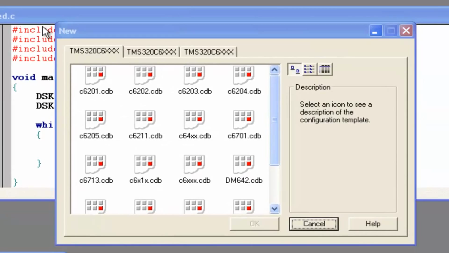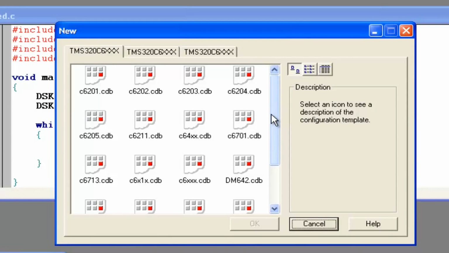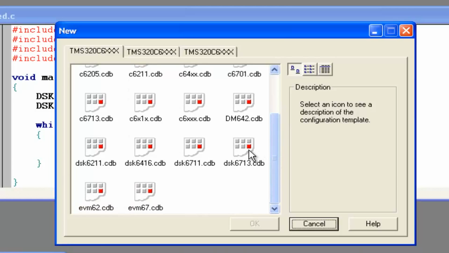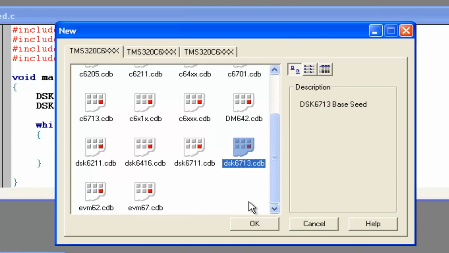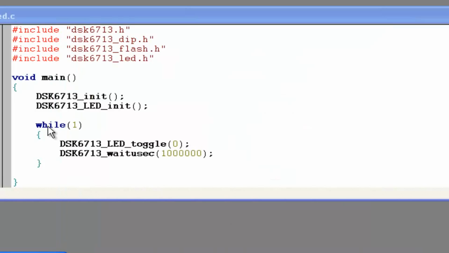Here we have to select our particular DSP kit, that DSK 6713, and then OK. When we press OK, it will show us a DSP configuration window.